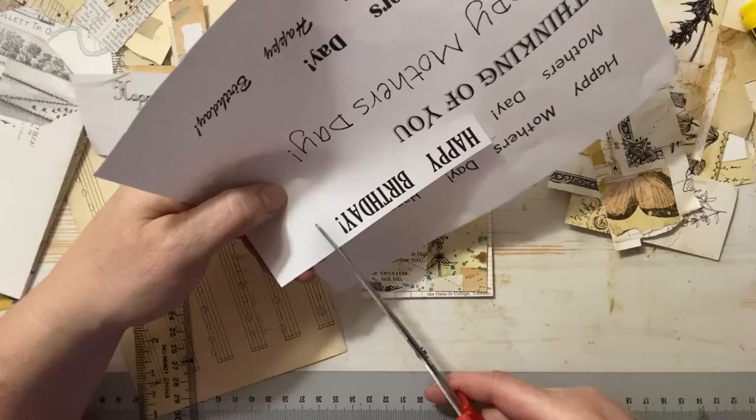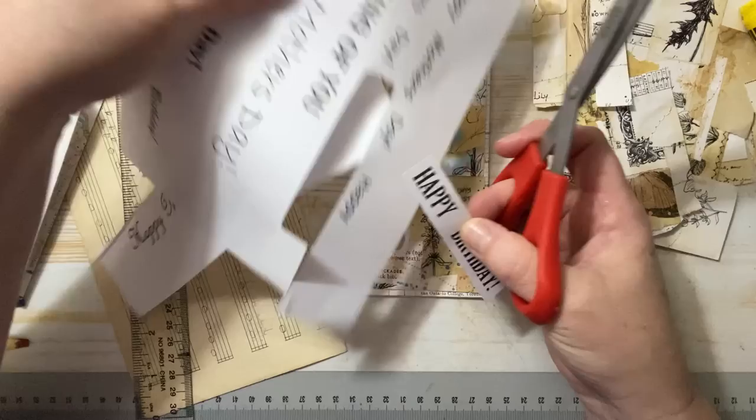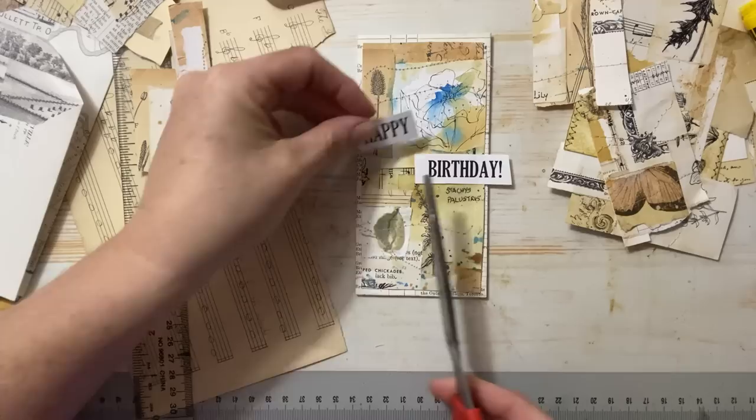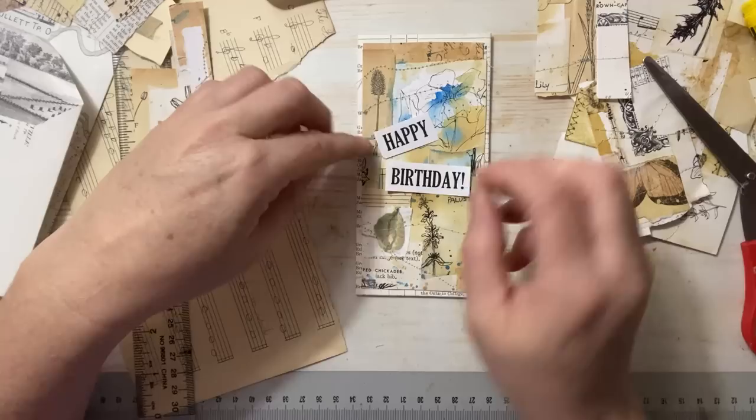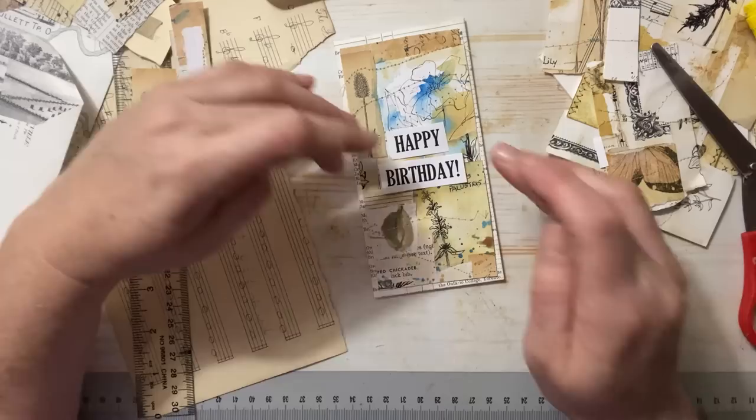And I'll show you how I make the envelope as well. So I just cut around the word with a little bit of a white border — and that cost me nothing, that was like 30 cents to print. Maybe you have stamps you want to use up, or maybe you just have a blank page and you stamp it or use watercolor paper. There's no wrong way here; it's just using up and creating this different design card, which I thought was really fun.